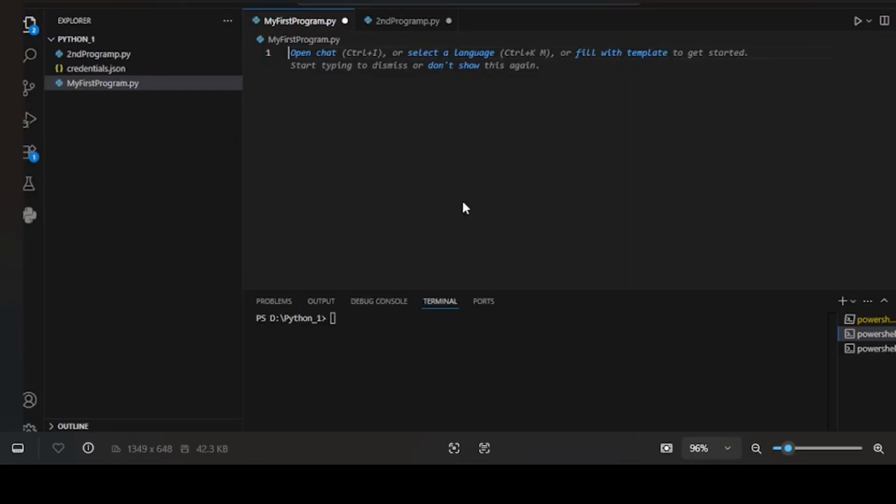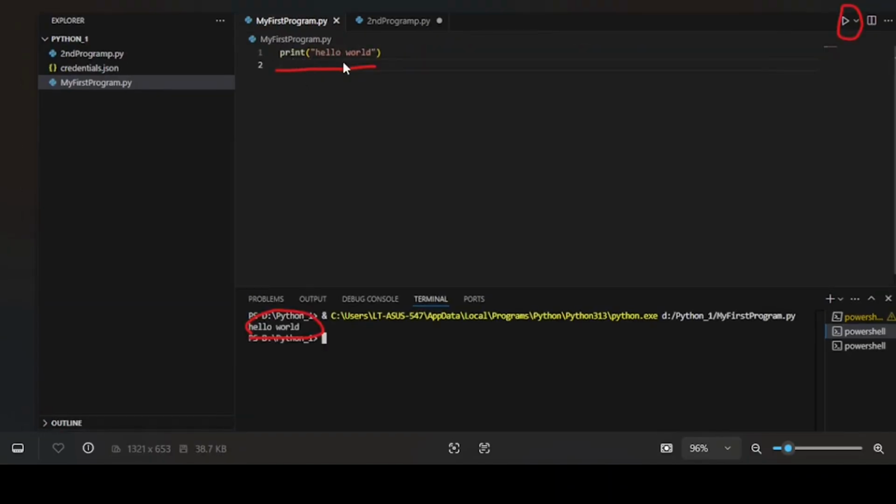Now once you do that, you will see a screen like this. This is the space where we will type our code. Now you can also see the folder which we created and the Python file in that particular folder that we just created. Now in this space you can write your code. For example, let us write a simple print hello world. Now once you have typed this code, we need to run it. So to run the code, you have a run button right here. Once you click on the run button, you will see the output in the terminal tab of your VS Code window.